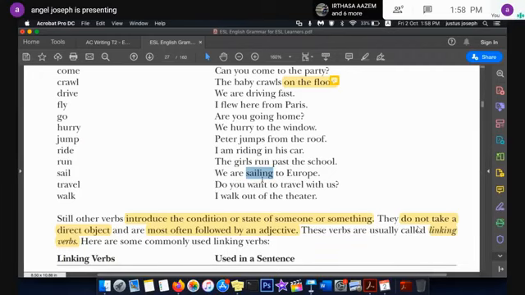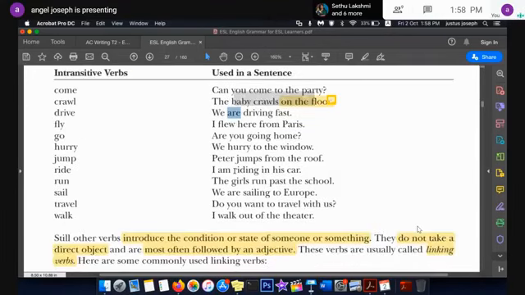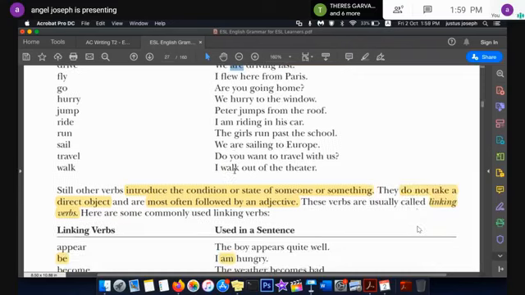As I discussed here in this topic, we are driving fast. Here, what is this are? There are certain verbs like this which are used in the language, and they are called linking verbs, helping verbs. Many more names are there. It's up to you how you would like to call them. But here the point is to understand the usage. How are you going to use them?